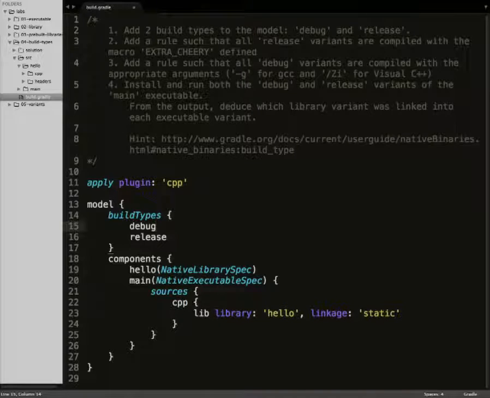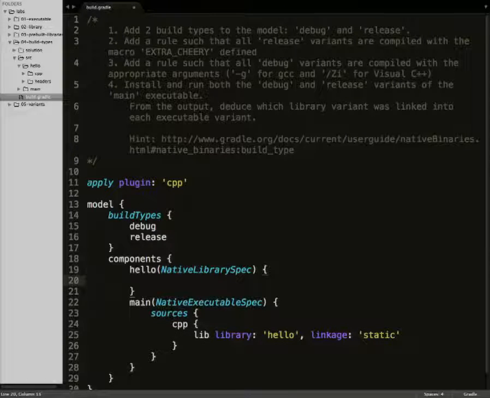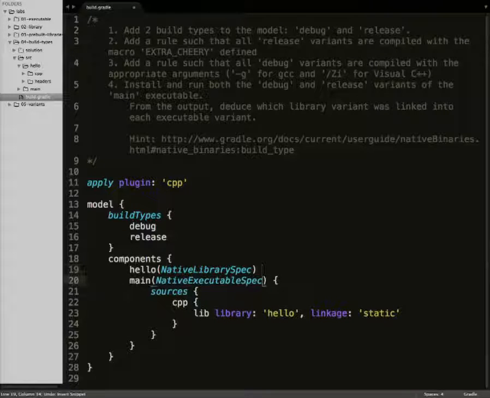It says let's add a rule such that release variants are compiled with the macro extra cheery. So this is where I was saying you could do two different things. You could have something inside the hello library, because I know that macro only affects that component. Or I could go the other way.